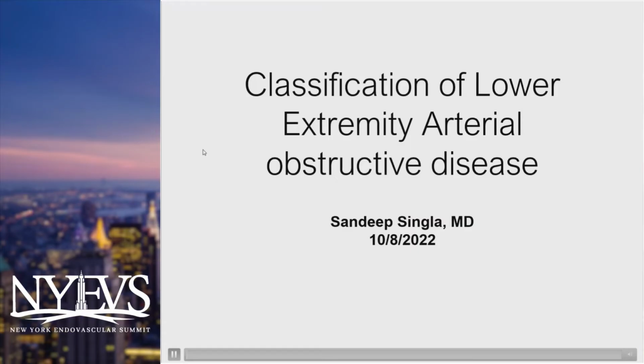Good morning. The topic for this talk is classification of lower extremity arterial obstructive disease. Before we go into different classifications, the way we can look at this disease is from multiple viewpoints. These classifications evolved over time, either based on the clinical presentation, the anatomical extent of the disease, or what the treatment options available are and how we classify this disease so that it helps in decision making for treatment.